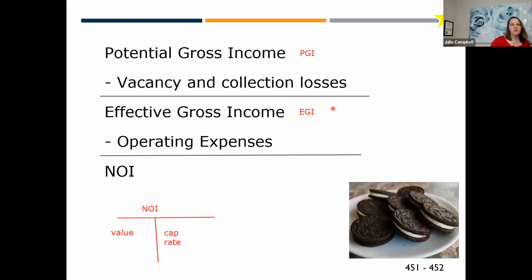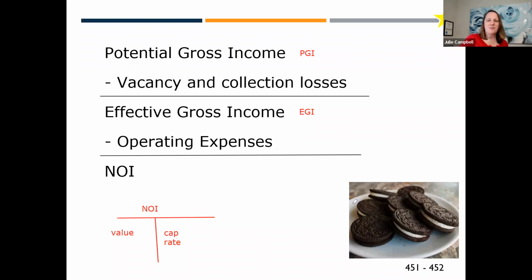Sometimes to help you guys remember formulas, we can use little memory tricks. And one memory trick with this one, y'all like Oreos? Man, that was really mean. If y'all don't have Oreos in your house, you're going to want to run right out and get some after class, aren't you? Sorry. I know, me too.